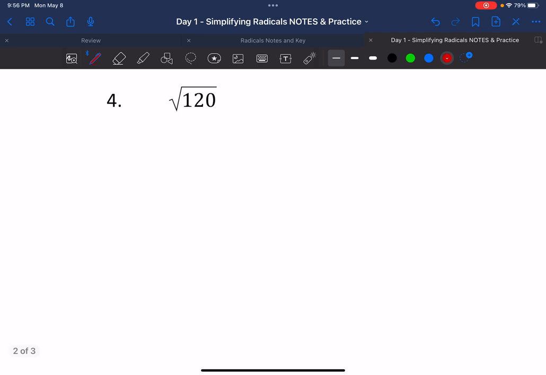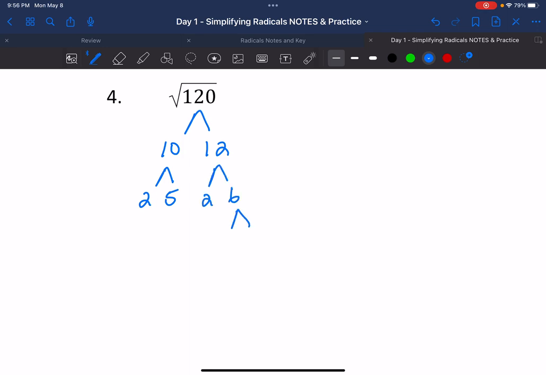Now 4 is a little trickier because the number is no longer on our factor pair cheat sheet. Okay, but remember what I said about the number 0. That's a hint. I can divide it by 10. So if I do 10 times 12, or 120 divided by 10 is 12. All right, these are much easier numbers to manage, right? And I've got 2 times 6, and now I keep going and I break down 6 to 2 times 3.